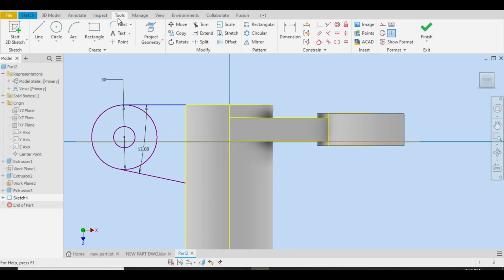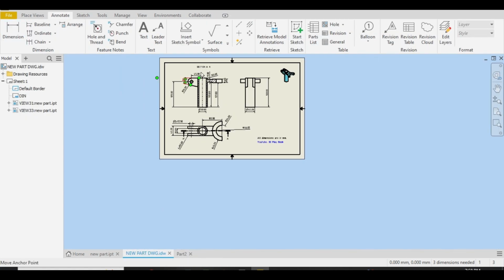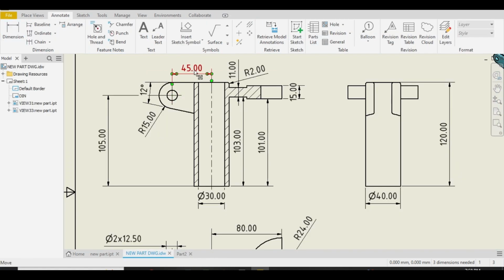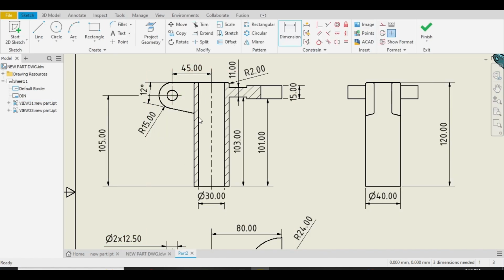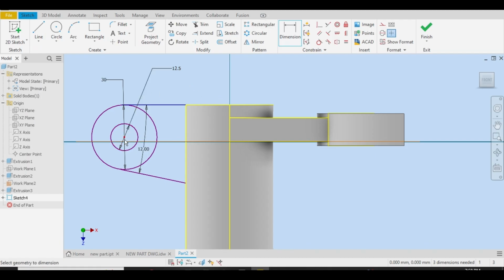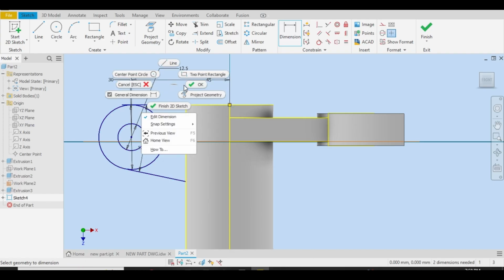So let me choose dimension here, and it is 12.50. Let me go back to the sheet. Now let's add the distance of 45 from the center. Let me select this center point for both circles, and this is 45 as given in the drawing.